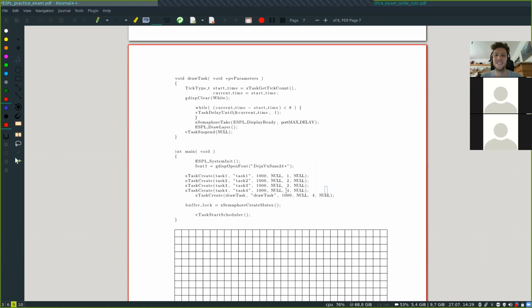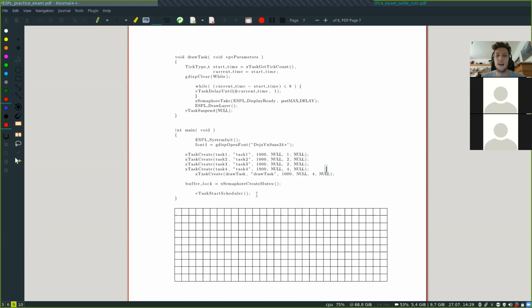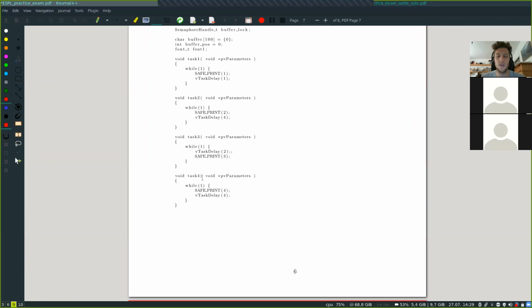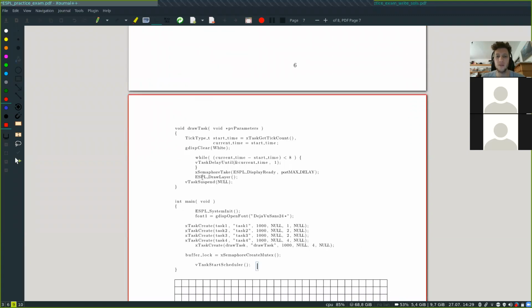Yeah. Same problem again. There's one thing you should write. That's one thing you need to be careful of in the exam then. But task 2 and 3 have the same priority, but task 2 was created first. So it means that in our first tick, we're going to execute task 4, so that the order will be 4, 2, 3, 1. So I'm going to write that down so I remember this.